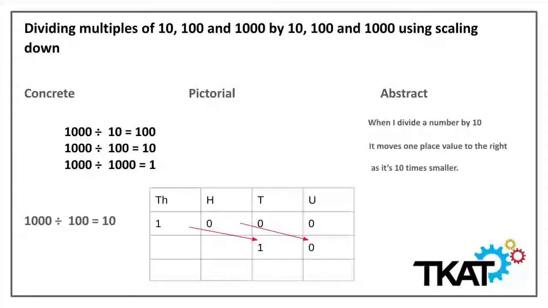When dividing by 10, children will be taught that the number moves one place to the right, thousands becoming hundreds, hundreds becoming tens, and tens becoming ones, and so on. Remember, the decimal point always stays in the same place, much like the root of a tree. It is very important that the children do not get taught to simply remove a zero. When dividing by 100, the numbers will move 2 places to the right, and when dividing by 1000, they will move 3 places to the right.